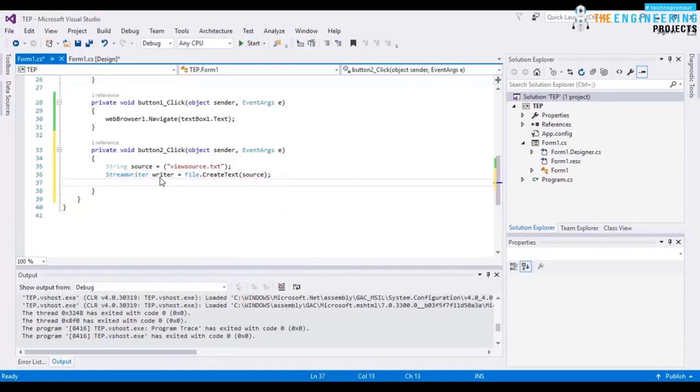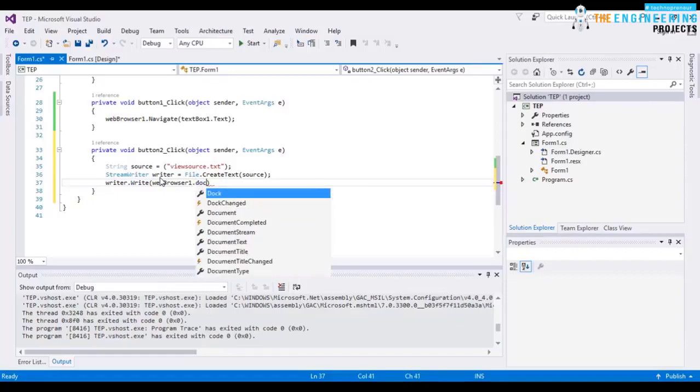Then I will say writer.Write. What will it write? webBrowser1.Document.Text.